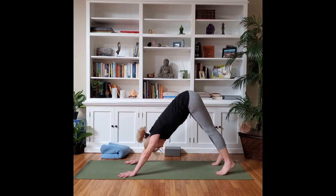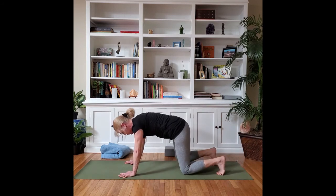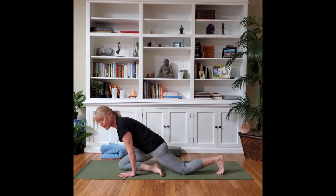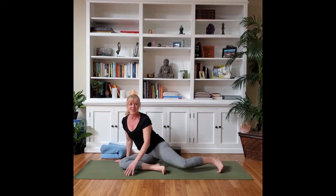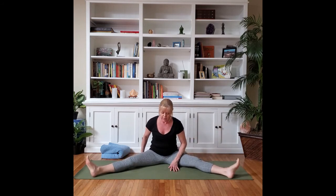We're going to inhale, we're going to lift up onto the tiptoes. As we exhale, we're going to drop the knees. We're going to keep drawing the right knee forward or the left, depending on where you're seated. And just come to face the side of your mat with the legs spread wide. So we're going to just establish this nice wide leg seat.